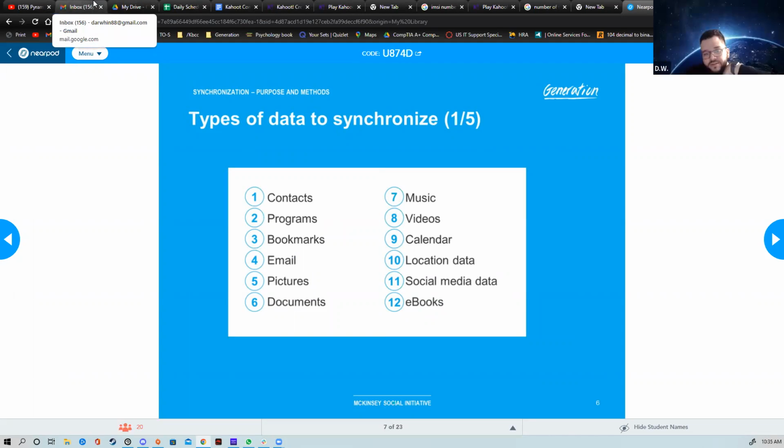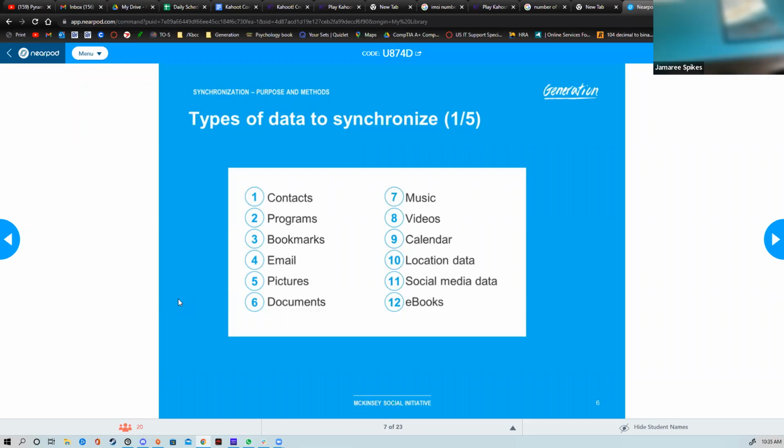Types of data that we can synchronize. Jamari, will you be able to read this list for me, please? Okay. Number 1, contacts. 2, programs. 3, bookmarks. 4, email. 5, pictures. 6, documents. 7, music. 8, videos. 9, calendar. 10, location data. 11, social media data. 12, ebooks.